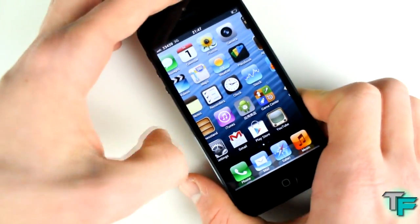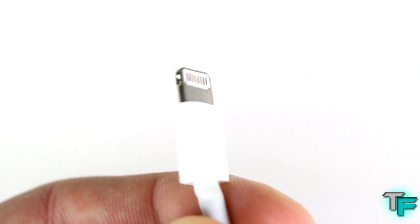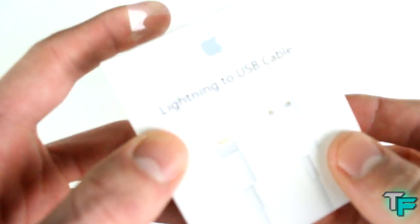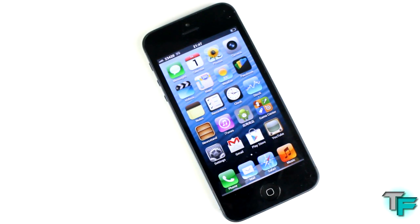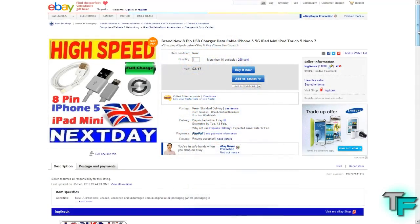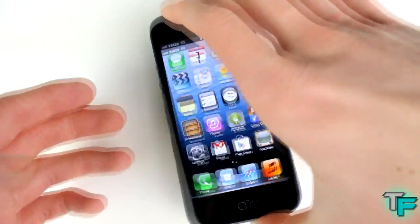Second of all, the lightning port at the bottom isn't functioning properly, and the lightning cable it first came with didn't work. It broke the first day — I had to put the cable in a certain way to get it to charge. So I went to the Apple Store, bought an official Apple cable, and that's a big no — that didn't even work. It just completely drained the battery and wouldn't charge at all. The lightning port just wasn't working. I left it for a few days, then bought a lightning cable off eBay and it actually worked. So third-party cables are the only ones that work with this lightning connector.